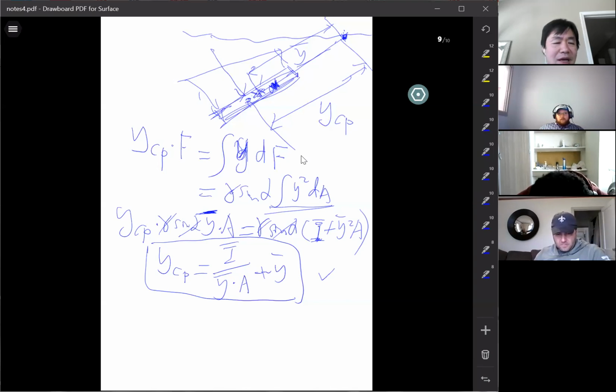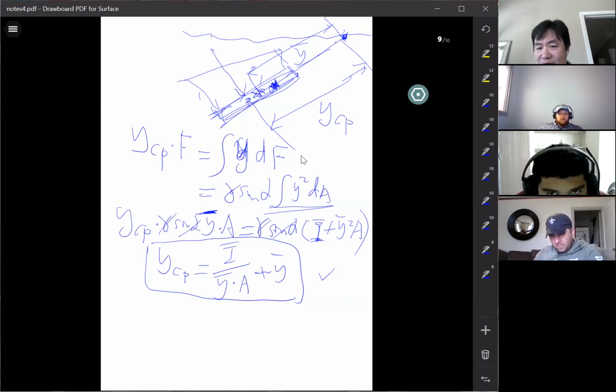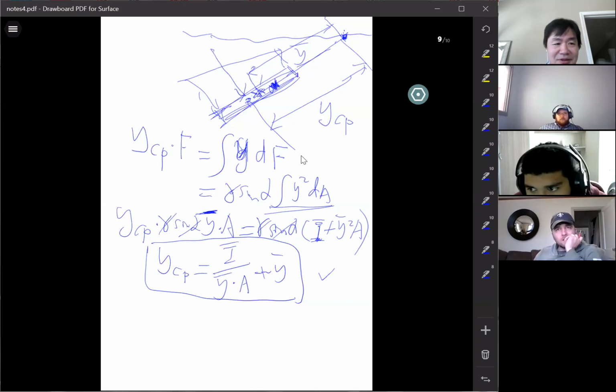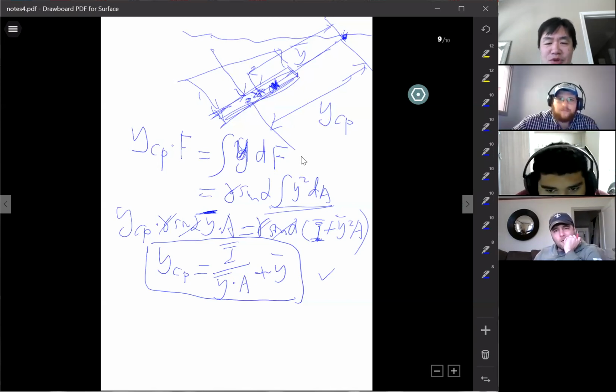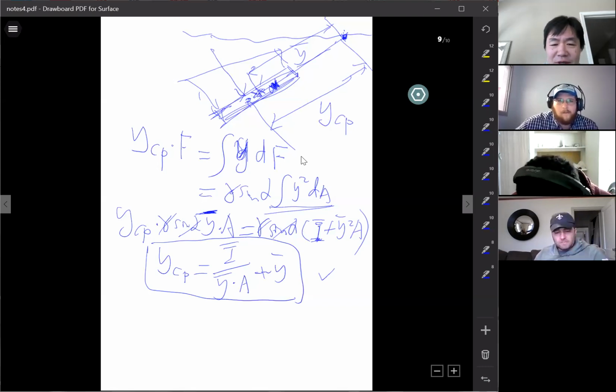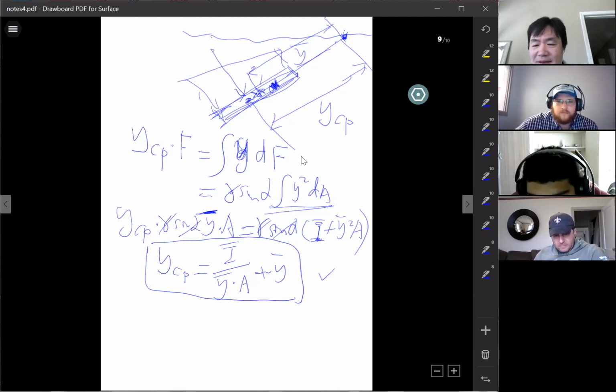So the centroid location is your reference point in the drawing. Everybody, please listen carefully on this. You have to point your arrow to a location beneath the central location. Maybe in today's quiz, you probably need to do that, right? And that location, we define the distance between that point and the water surface along the Y direction, and we call it YCP.